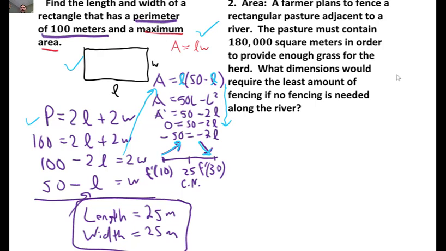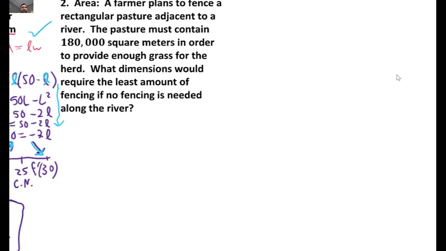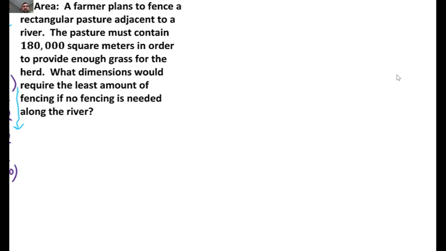Okay, so let's look at one more example here, and then that will be it for your video here. We'll spend some of the class period working these together as well, but I would like you to try one after number 2. So I'm going to do number 2 for you now too, and then if you would just find maybe one more on this worksheet to go through and try, that would be helpful. Alright, a farmer plans to fence a rectangular pasture adjacent to a river. So we've got this, but over here, this is a river.